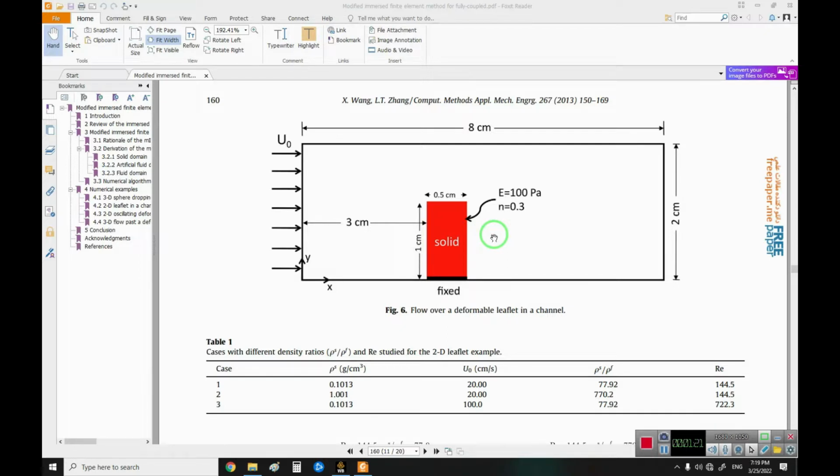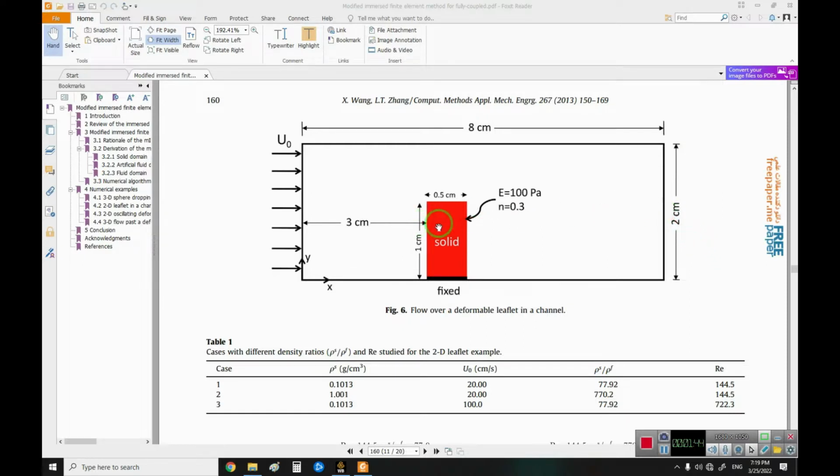The solid part is 3 centimeters away from the inlet, and airflow comes through the inlet with uniform specified velocity and hits the solid part and causes it to oscillate and then exits from the outlet.